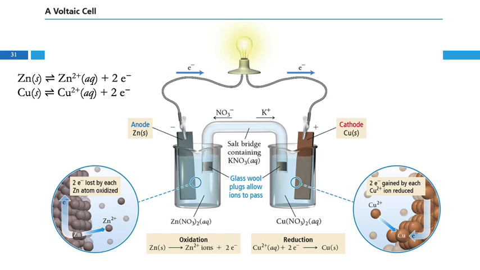We have an experiment coming up where we're not going to make anything this big, but we're going to make a smaller version of this. Instead of a salt bridge, we're going to use a piece of string that's soaked in potassium nitrate, and we'll have two little wells that we put some solutions in, and we can stick some electrodes in there and put the string across, and then we can measure the electricity flowing from one solution to the other.